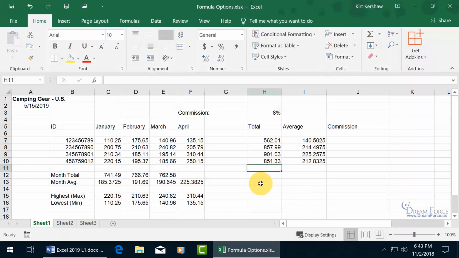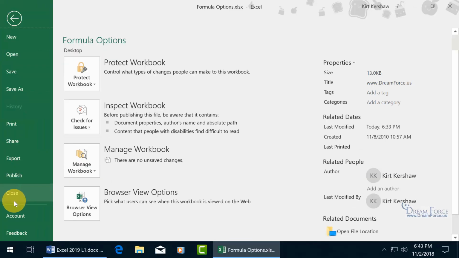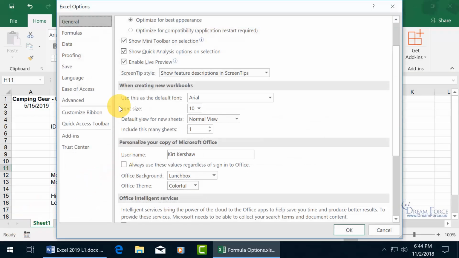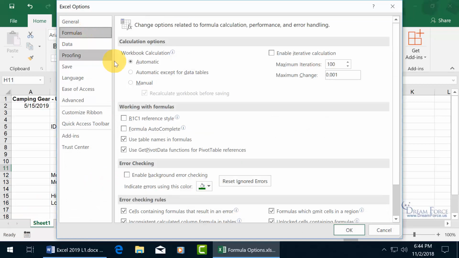And if you're like, okay, it's not relevant here, but there's other cells where it's pertinent because I've got other numbers that I may miss out on and I want that error checking back. Okay, we'll go ahead and bring it back. Whew, I'm getting dizzy. File, let's scroll down to Options. Hang in there with me, we're almost done. Click on Formulas and then go back to Enable Background Error Checking.